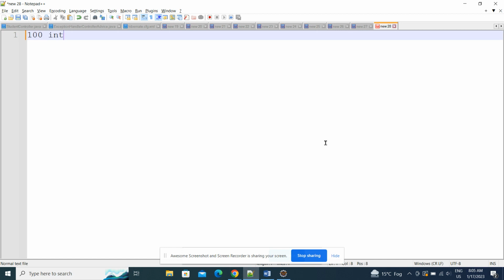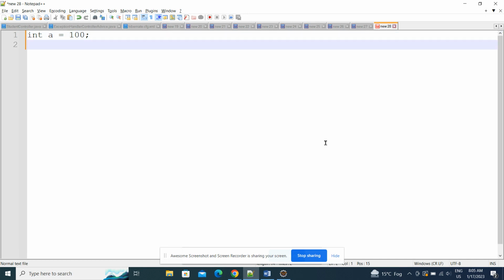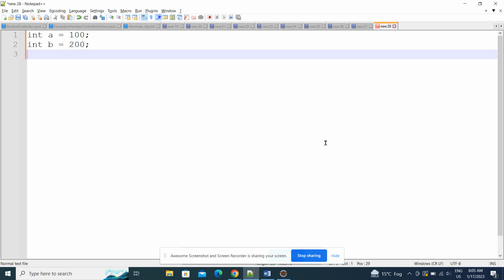Correct. Now, if I want to store one variable, int a equal to 100. If I want to store one more variable, int b equal to 200.